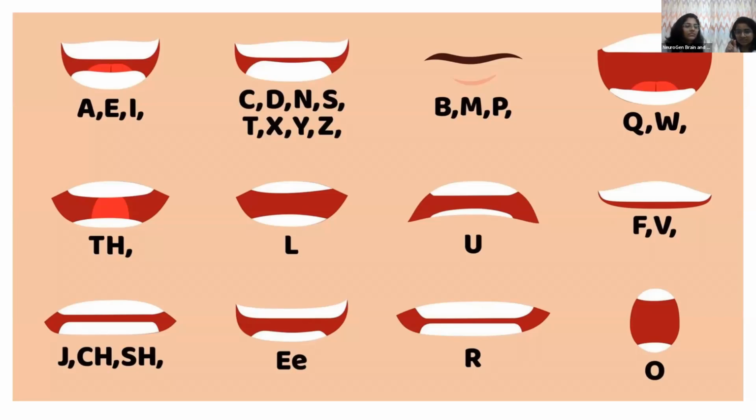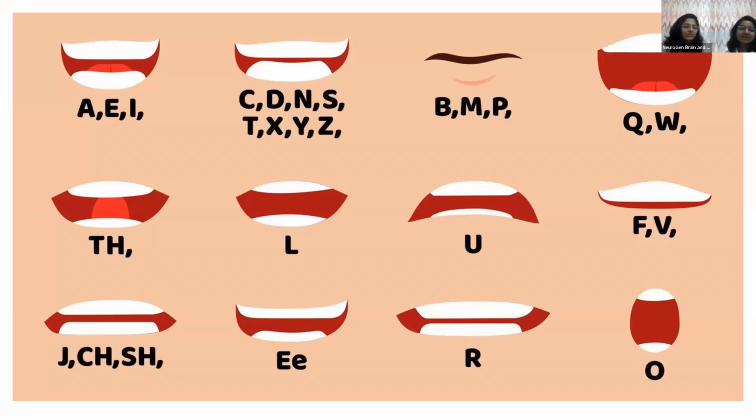Initially, we teach them the specific sound in isolation. So we're just going to teach them the sound. And then once we feel like they have mastered how to produce the sound correctly, we would ask them to do the same thing with a word. We're going to give them a list of words wherein this particular sound comes in the initial position, the medial position, as well as the final position. So they would be given various word lists wherein your target sound comes in various positions of the word, and they would have to produce the sound in the word.